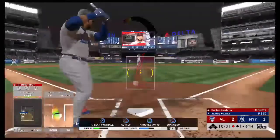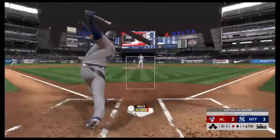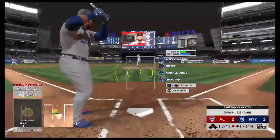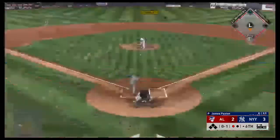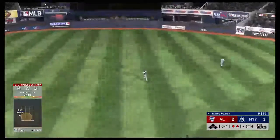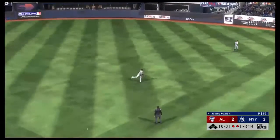Next will be the cleanup hitter, Carlos Santana. He's hoping to avoid the hat trick. He struck out in each of his first 2 plate appearances so far. No balls and a strike to count. The 0-1 delivery. Lifted in the air to shallow center field. After it is Hicks. He gets there and makes the play for the second out of the inning.